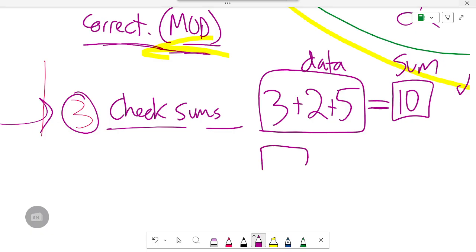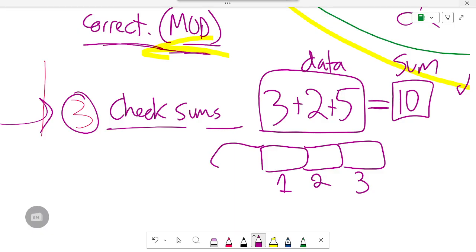Sometimes you send bytes of information. Maybe I have 1 data byte, 2 data byte, 3 data byte, and then in the header I'm going to say I'm sending 3 bytes. This is the number of data that I'm sending. And this has a bag of bits, that has a bag of bits, right?